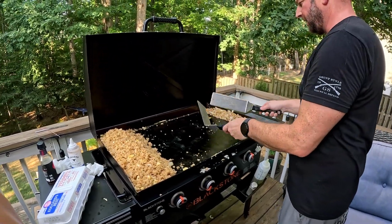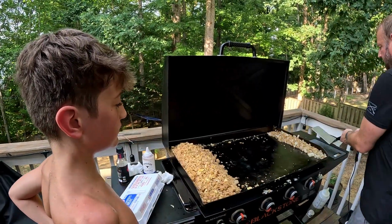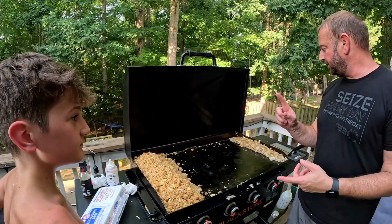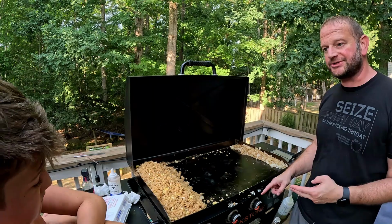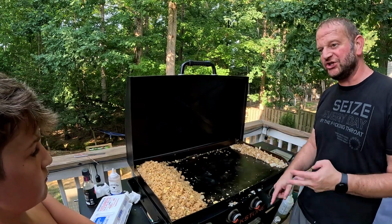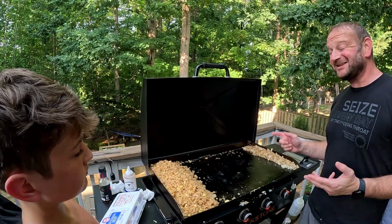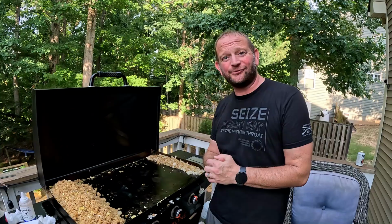Dad, what else do we use them with, like the onions? We put onions on pork chops. We put onions on cheeseburgers. We put onions on Philly cheesesteaks. Sometimes my wife likes me to make some onions and just put them in the refrigerator so she can add them to anything. So we use onions a lot.